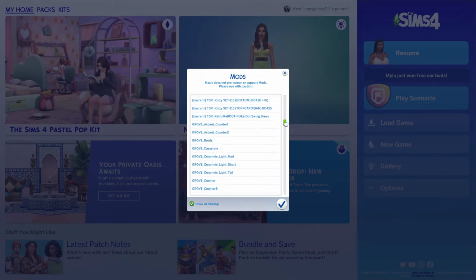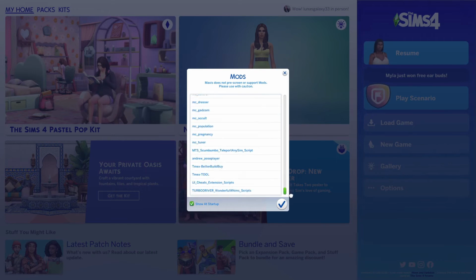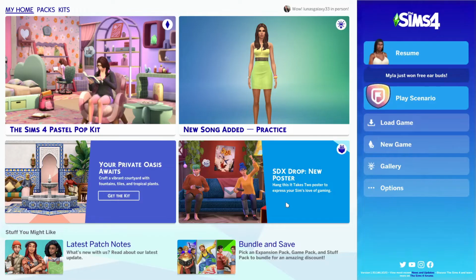If you wanted to go through the entire list to check everything, you could, but as long as you put them in the right spot, then you should be good. You hit check mark, and then you're gonna load right into your game.